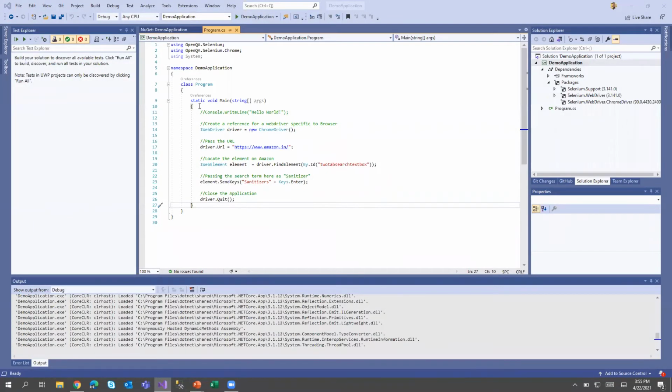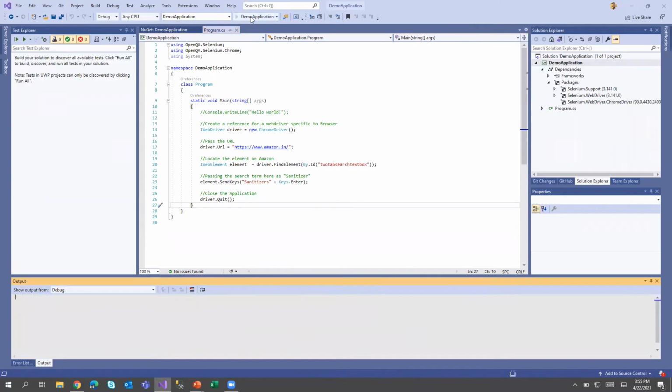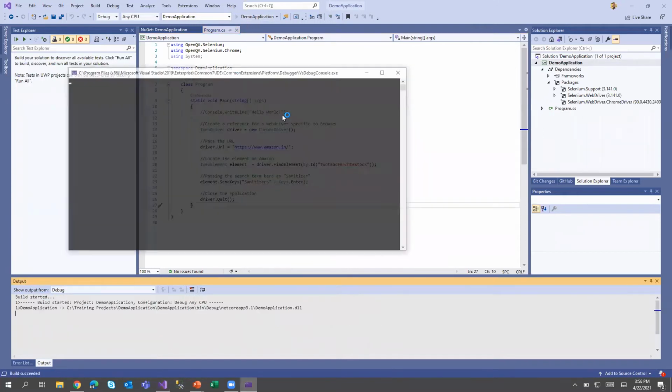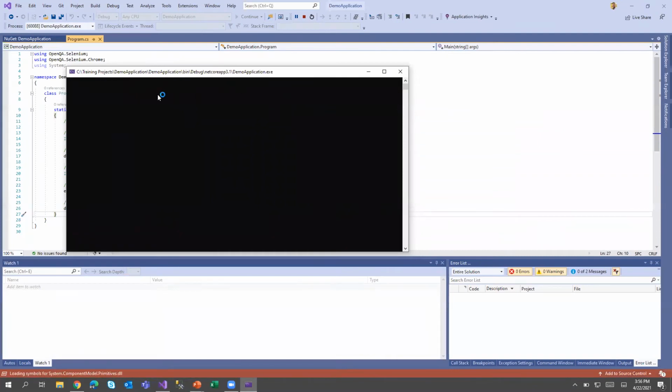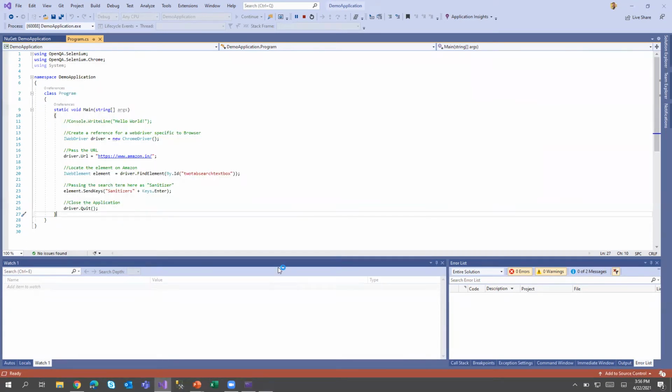All right, since this is completed, now let's see some action. As you can see in the header, we have a play button. This is used to run my console app directly, as we have seen earlier. If I click on it again, it will launch the console. And once it loads all your libraries like Selenium and Chrome drivers, as you can see, the Chrome driver was started successfully.